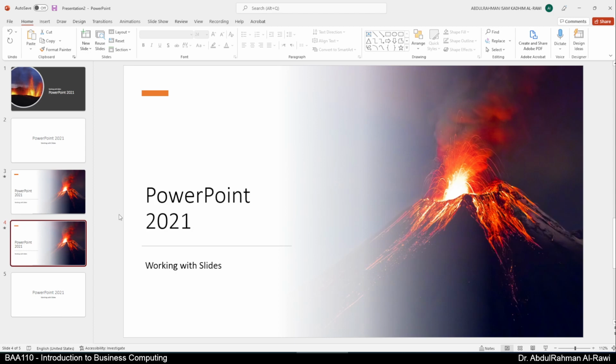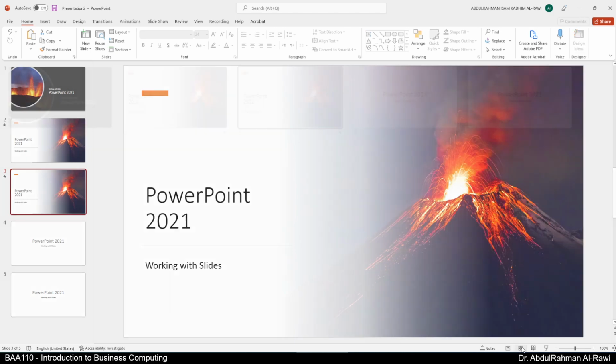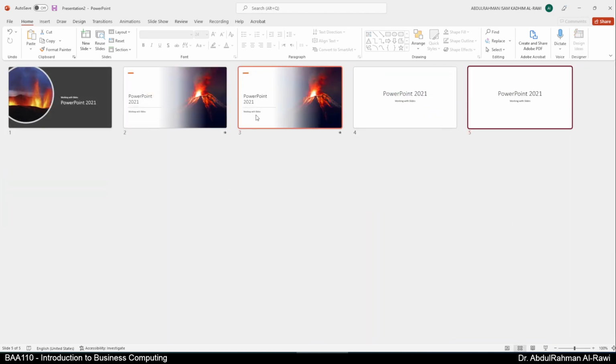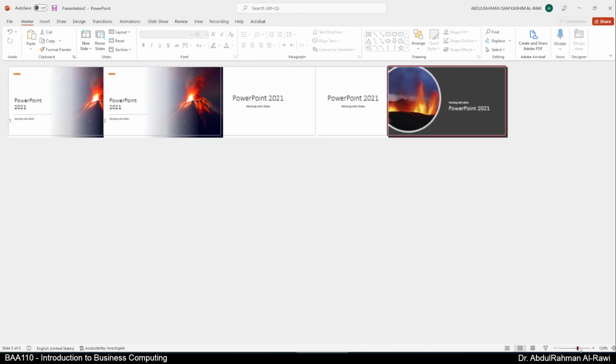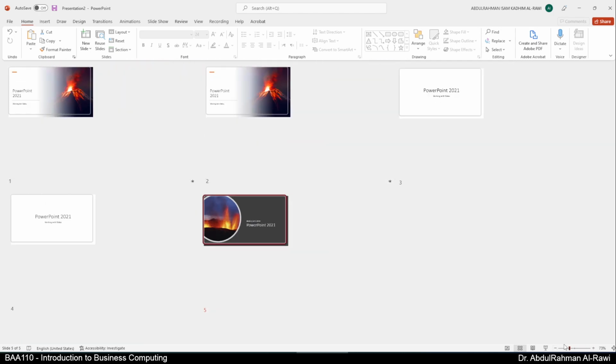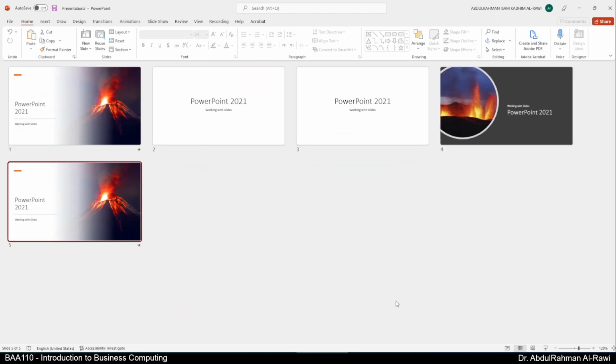So this is basically working with slides: how to insert and how to delete. Now, how to change location or edit. As I said, you can move a slide simply by dragging and dropping it anywhere you want. If you want, you can go to the sorter view from here. When you go to the sorter view, it is an easier way to rearrange your slides. As you can see here, I can put this at the end, and of course you can zoom in or zoom out. It's up to you. It depends on how many slides you have, and simply by dragging and dropping slides to a certain location, you will be able to arrange your slides.